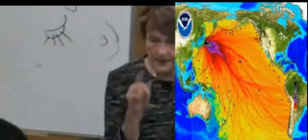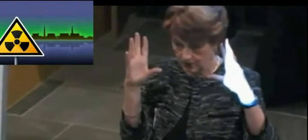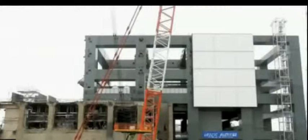If there's another earthquake and Building 4 collapses, which contains the cooling pool with fresh fuel, I'm going to evacuate my family from Boston. So they've put a crane on top of that building, which is shaky anyway, and they're going to lift the fuel assemblies out one by one with the crane, and it will be done manually. Normally, those rods are removed by computer control with millimetres to spare. It's a very delicate operation. The fuel rods must be kept submerged and must not touch each other or break.